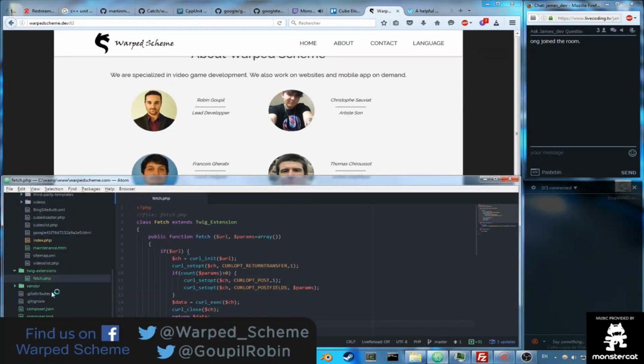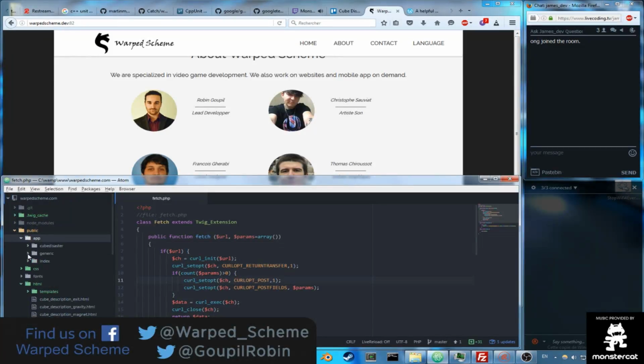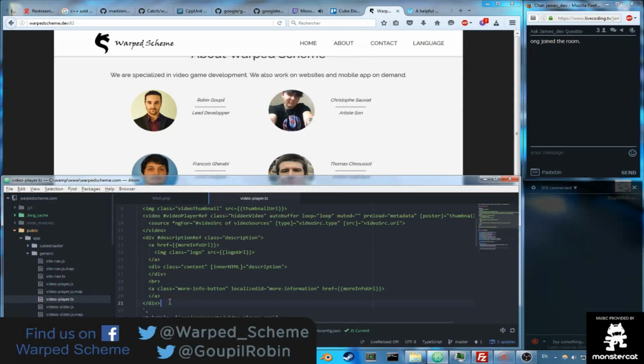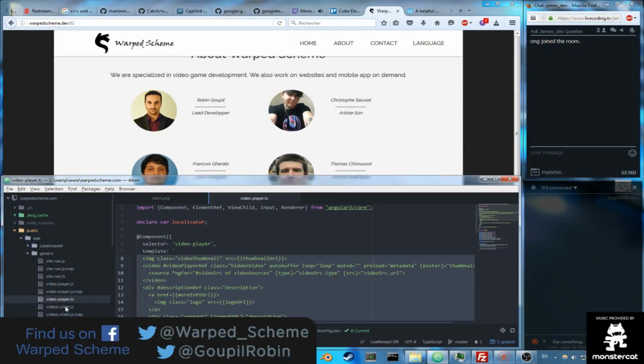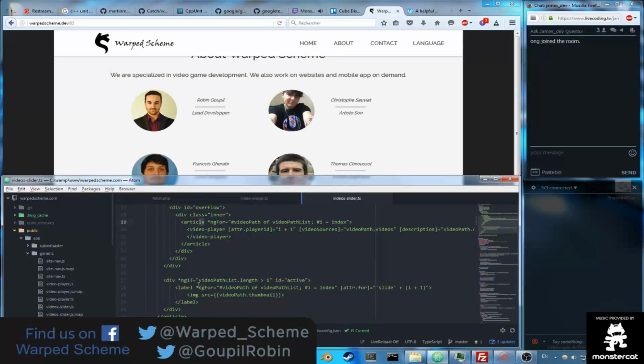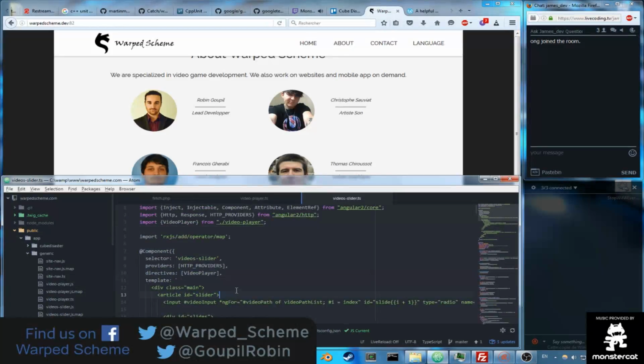Since we didn't want to manually copy paste every node, like here's one video, if you want to have a look at the code for one video player, it's actually quite simple. This is just a video player, and then you've got to put this inside here. So you also need to duplicate this and this for each video you add, so it's very annoying.